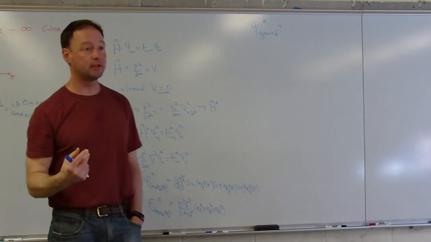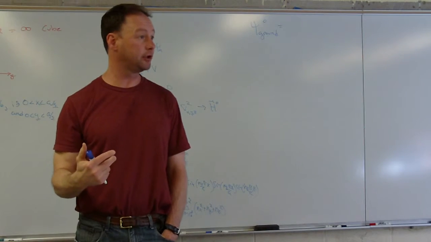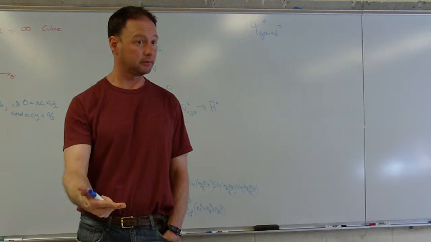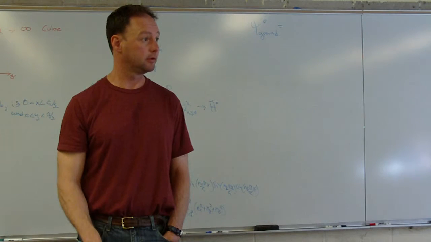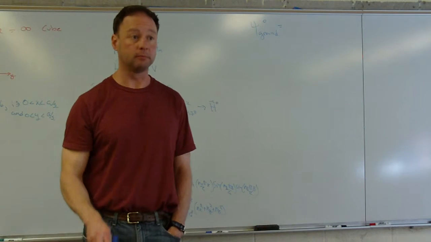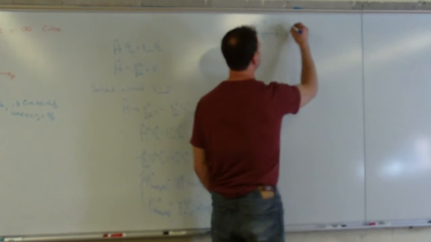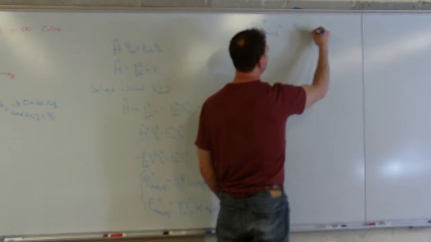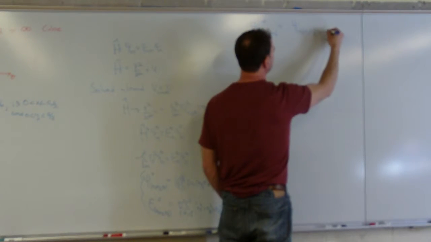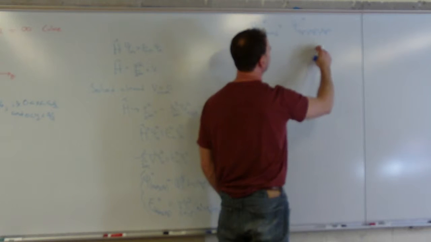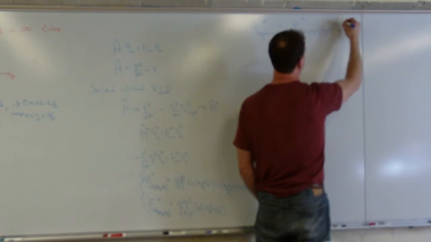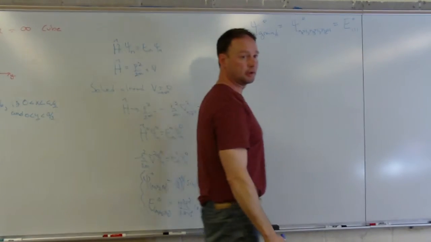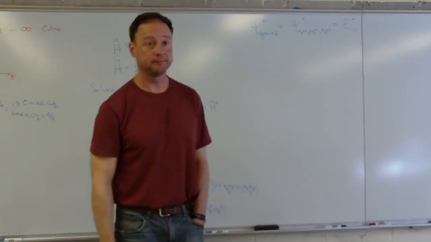Okay, the ground state is always the lowest energy, but n equals non-zero wave function. So n has to equal 1 for all three. So it has to be 1, 1, 1. So it's psi n with x equals 1, y equals 1, and z equals 1. All right, and it has an energy, we'll call that E_111.